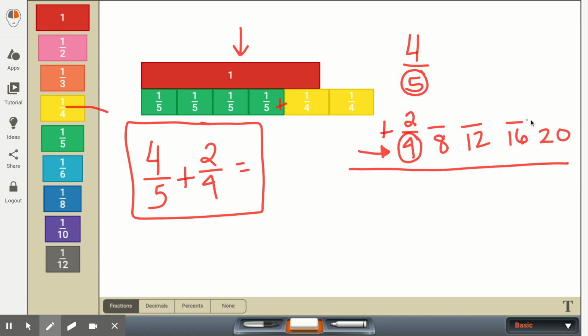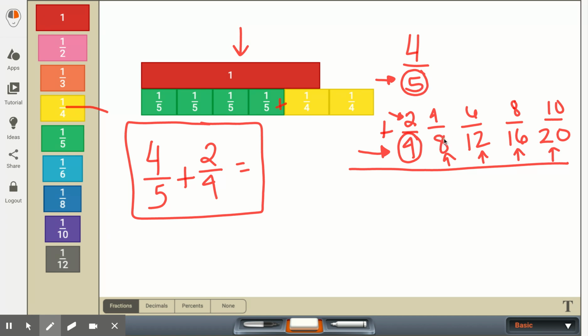And then I have to skip count by the top. Now the top numerator tells me what to skip count by, which is 2. So 2, 4, 6, 8, 10. So I've done with the bottom. Now what I'm going to do on the top, since it's the bigger number out of the two numerators is 5, I'm going to skip count, and hopefully I can match one of these. Hopefully I can match one of these denominators with what I'm skip counting by for 5.